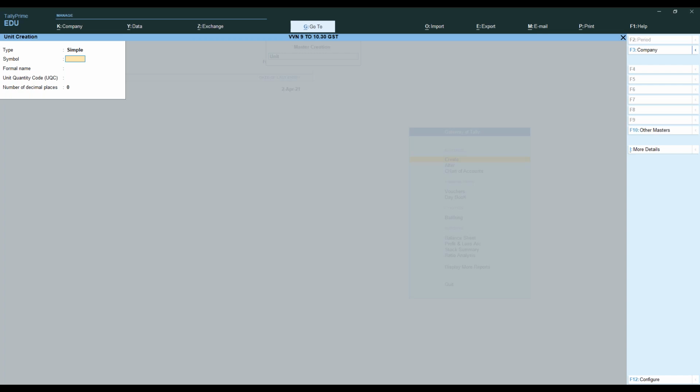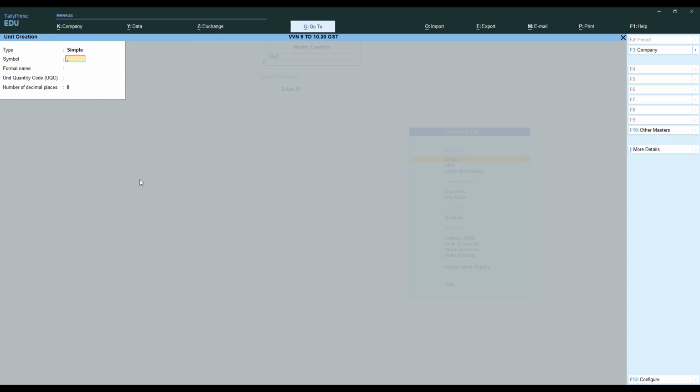Any doubt in this simple unit of measure? Anyone? Any doubt in creating the simple unit of measure? Okay, I guess you don't have any doubts. Fine. Now I'll save this.